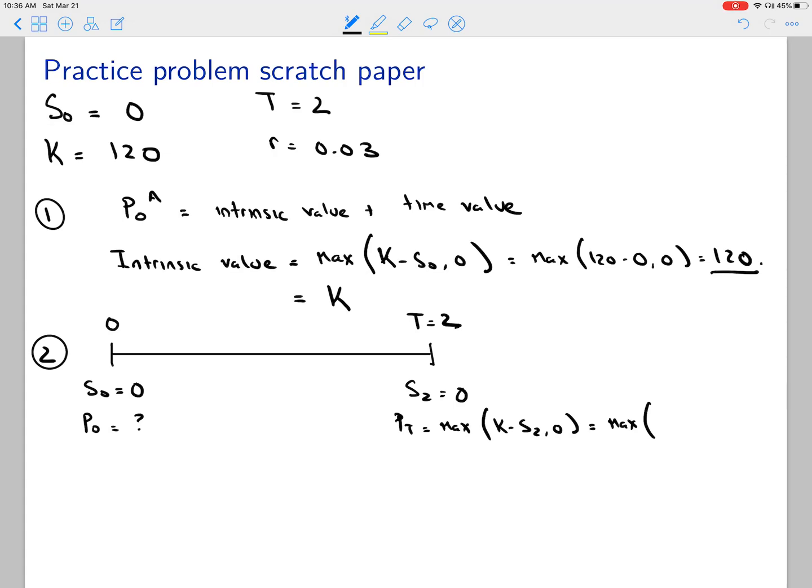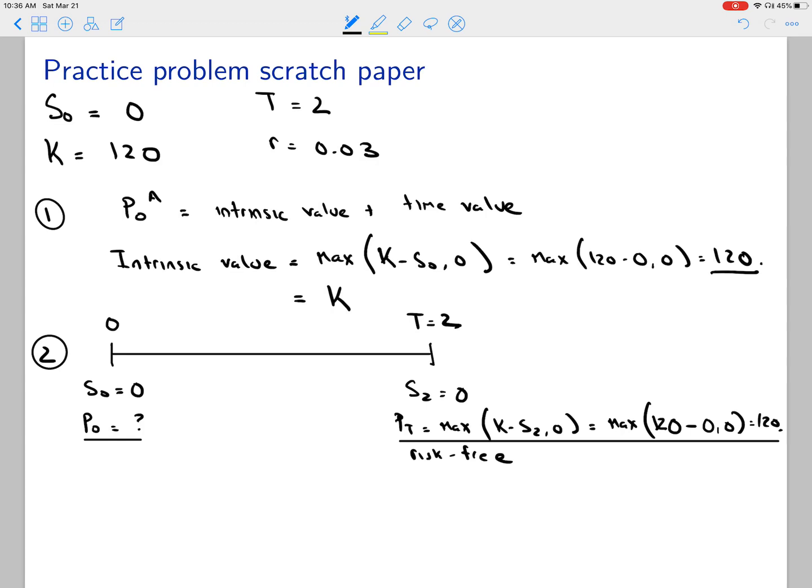So at date 0, since we know that the stock price is never going to change, this eliminates all the uncertainty that's normally embedded in this put option. So we can actually tell that the put option's payoff in the future date is going to be 120 minus 0, or 120. Okay, so the European put option, we still don't know its price yet, but we for sure know that it has a payoff of 120 in the future. This payoff in the future is risk-free. We know what it is in advance.